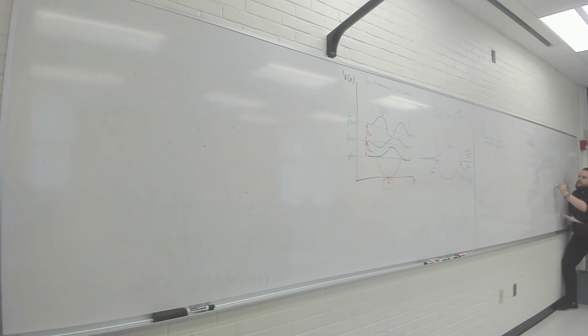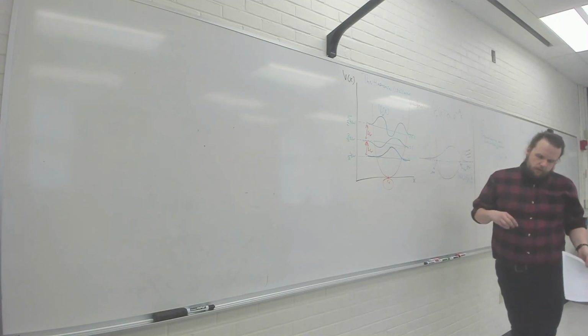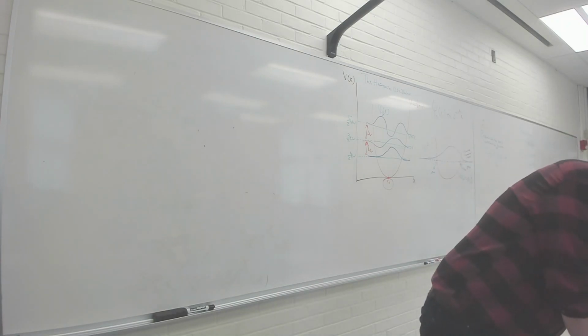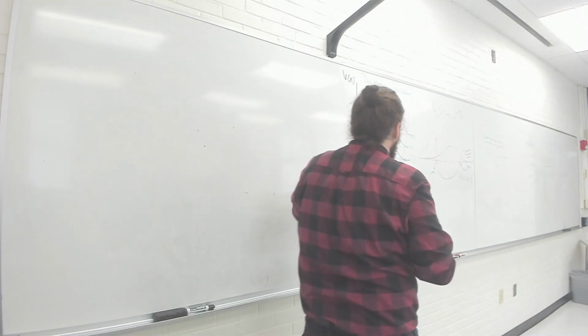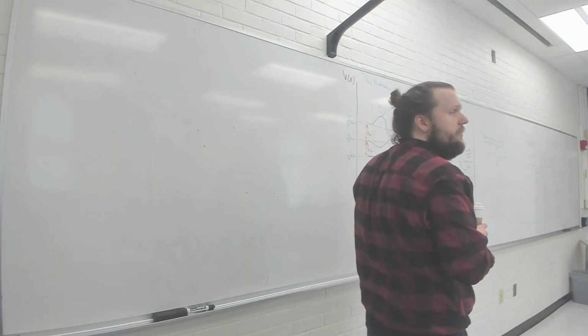0.0786. So that means that the probability that the bond is past the turning points is on the order of about 16% of the time. That's a significant amount. So that means every time we take a measurement of our bond length, take a picture of it, 16% of the time it's going to be in this region that a normal spring would never exist in.